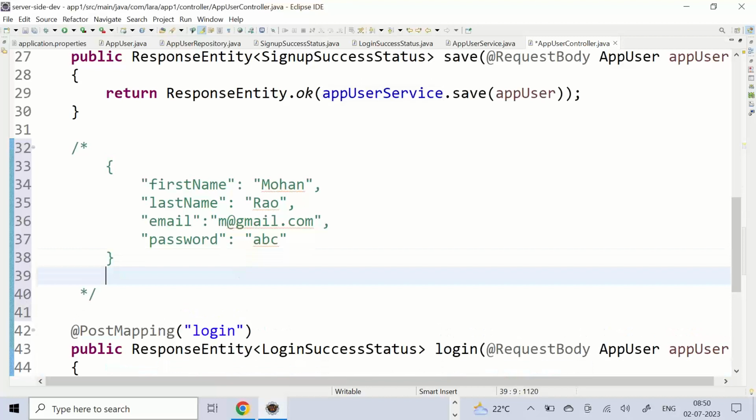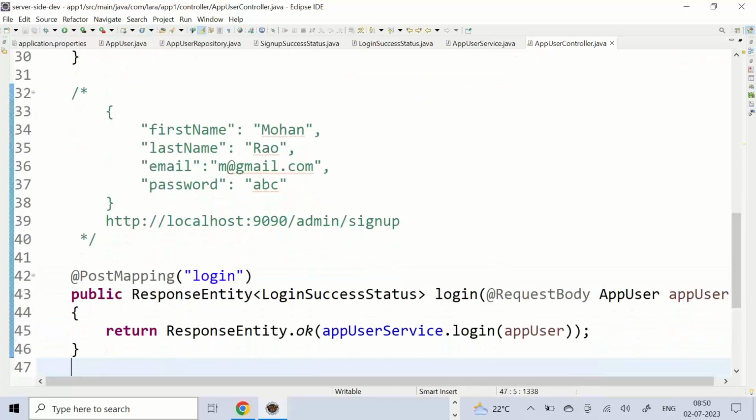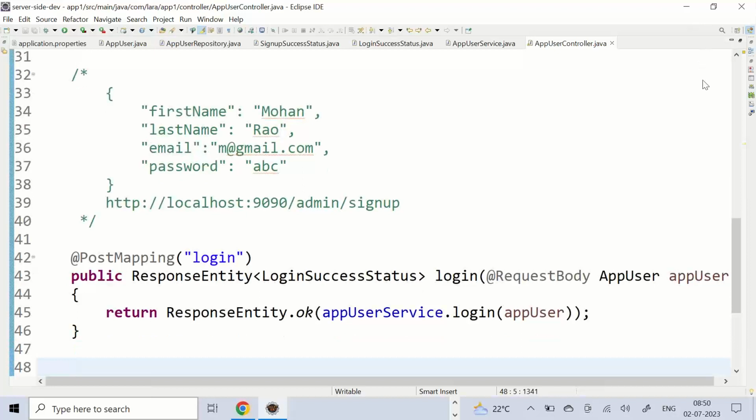The URL should be admin/signup. Admin is a class level URL.